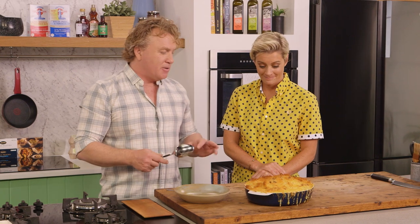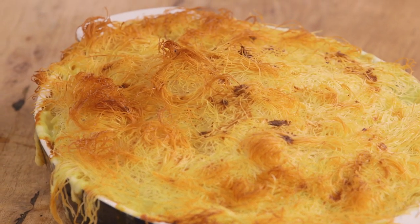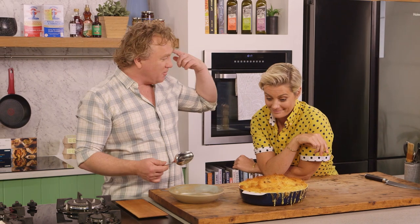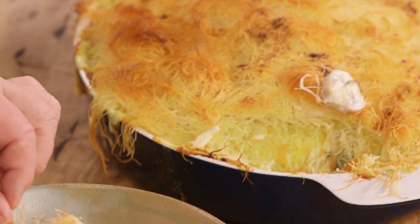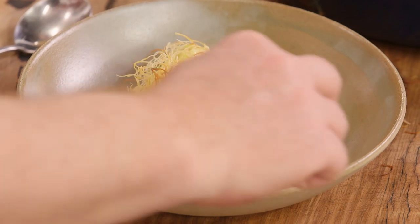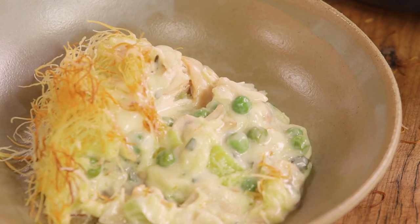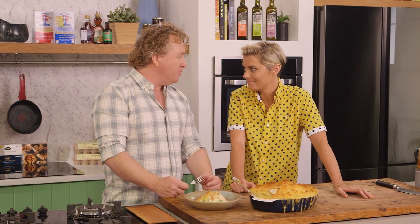I'll let it cool down just a little bit because it'll be red hot inside. Looks great, doesn't it? I think this might be one of the quickest, simplest pies you've made with the most aesthetic wow — that is unbelievable. It'll feed a lot of people. The pastry on the outside is almost like my hair — we should call it Ginger Top Pie! Now, I'll take some of that mixture out. You can see it is steaming hot — chicken in there, lovely creamy sauce, and the peas have stayed nice and green as well. There's a real crunch to this, which is delicious because it's very creamy inside. That is a great little way of turning leftovers into gold.